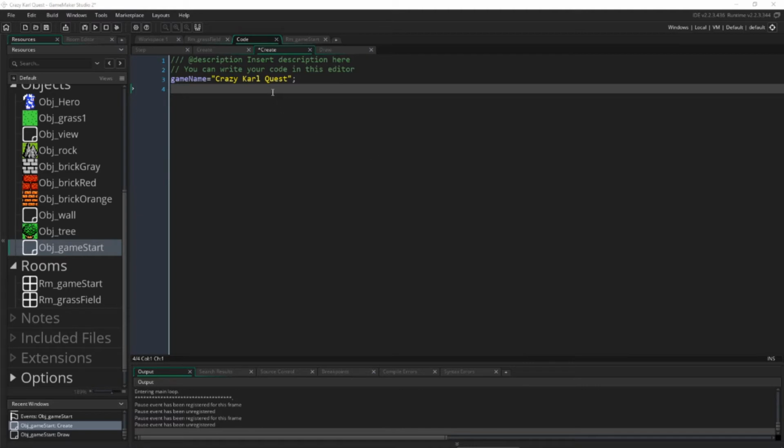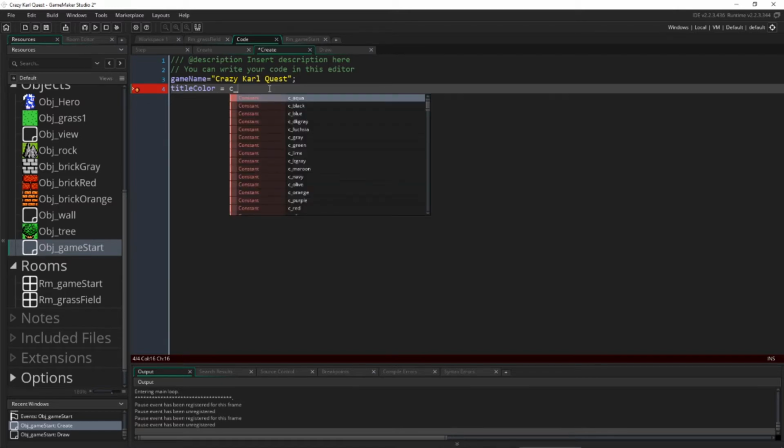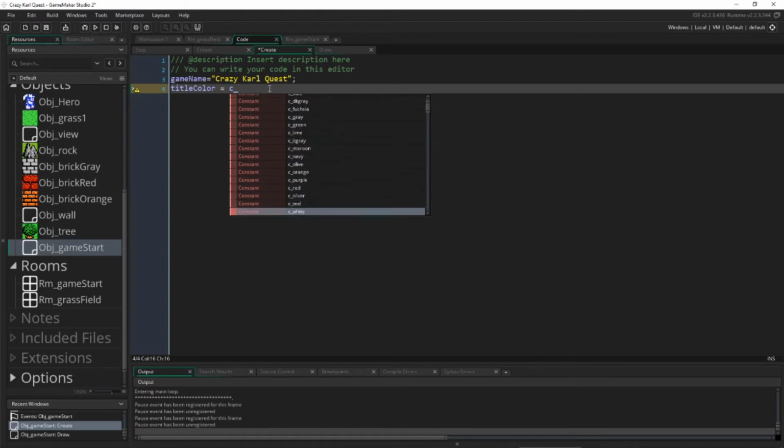We're gonna make a variable called title color, which of course is going to be the color of our title screen text, and we're gonna make that, let's say, blue. One thing I didn't mention before is if you type c underscore, GameMaker is going to list all the colors that are baked into the program, right? Black, white, blue, gray, green, lime, a bunch of colors that are ready for you to use.